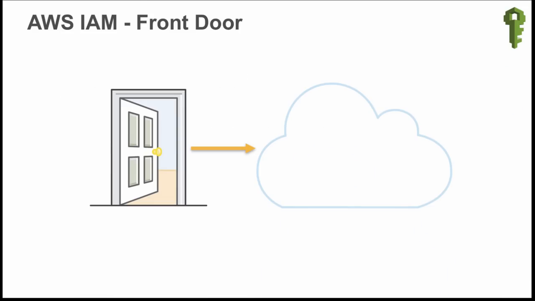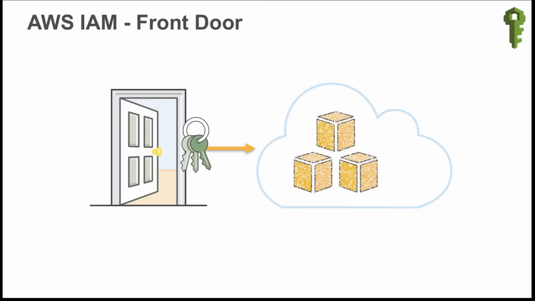So let's take a look. So I see identity and access management on the AWS platform as the front door. You manage who can walk through that door and what they can do. Yes, you own the keys to that door and you get to decide who you let through. Now you might see that front door as one door for each region, or you might treat that front door as a single door for all regions. But fundamentally the point being is you get to decide who you let in to that front door.